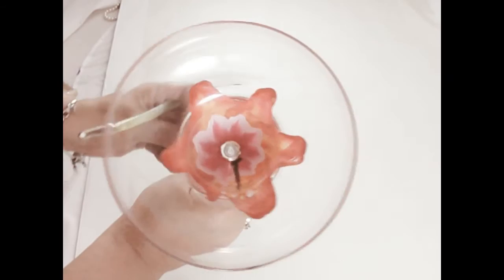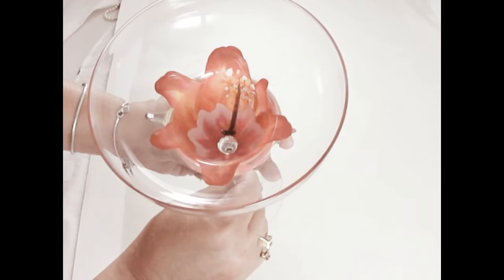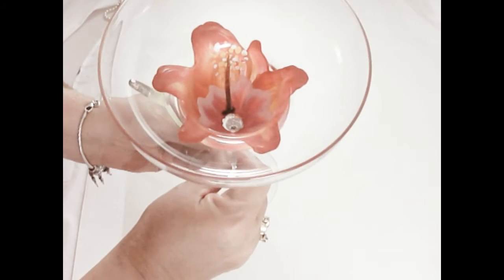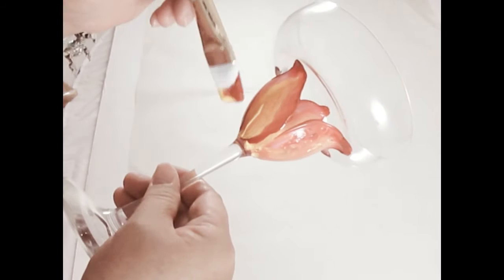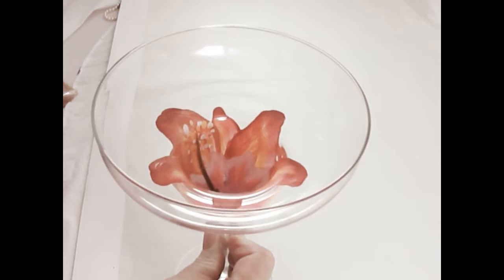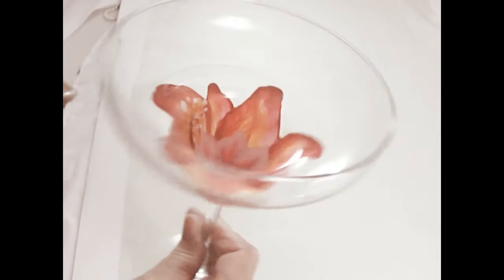Just come back down, and here you go. This is what you're going to see when you take a drink out of your lovely glass. Not so difficult, is it? Very pretty. And you see the little stamen that we painted in there? I hope you're getting the gist of what takes place when you're reverse painting and why it's important to let it dry before you paint the next layer. That's why I say with this type of painting, it can be a little time consuming because you do have to wait between coats. If I were painting a lot of these, what I would typically do is paint all of them one step, and by the time I got done painting all of them, then start the next one.